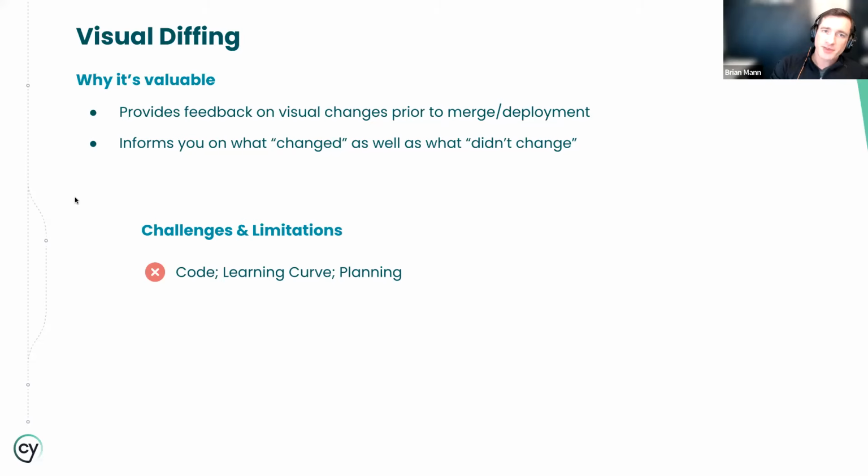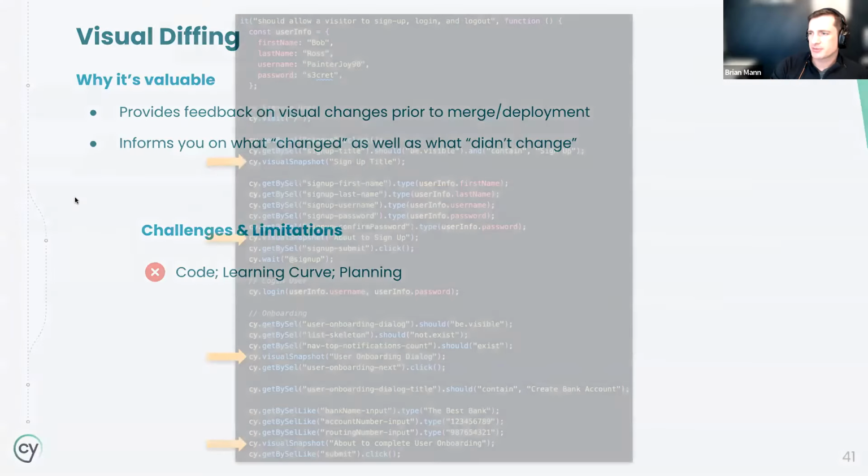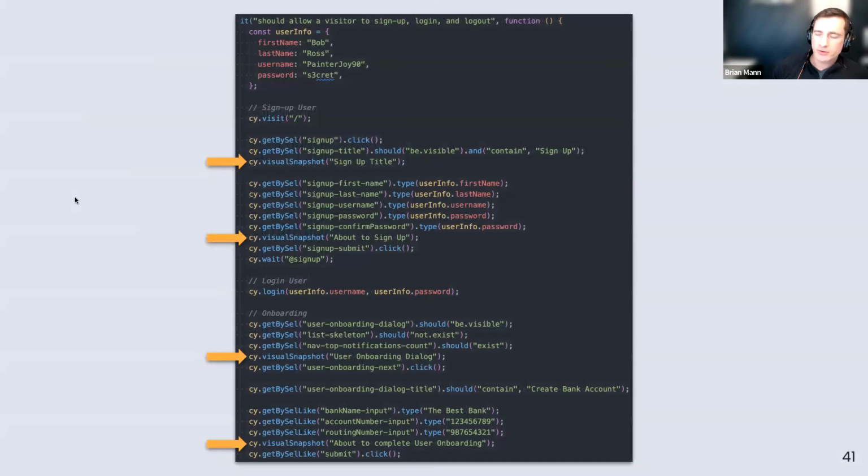And I've simplified this down to 3 things. First, in order to do visual diffing, you've got to integrate it at the code level. There's generally a learning curve regarding when do you do this? What do you call it? How many of these should you do on every test, or only the most important tests? And there's a lot of planning involved in order to make this into an effective system. Here's an example of our own code. You can see right here that the individual developers writing this have to decide when to do this at all the right times.